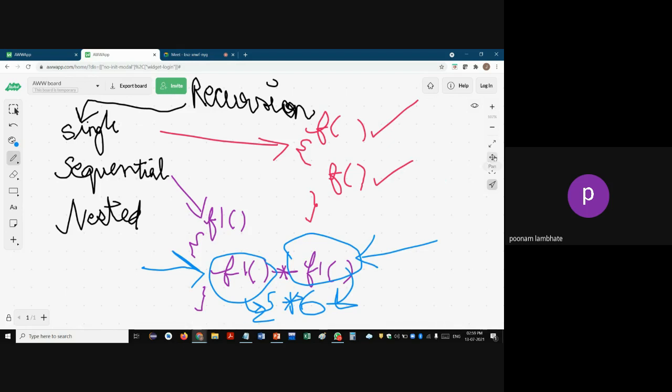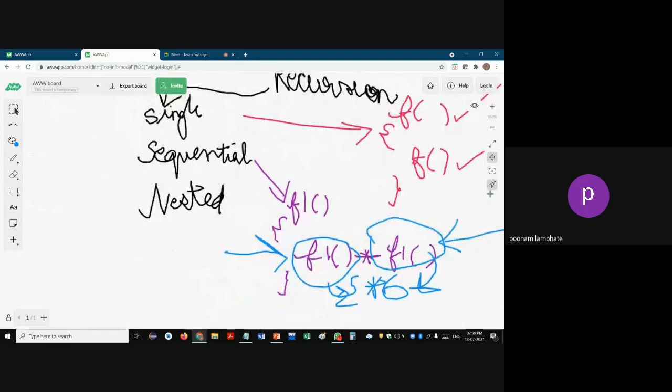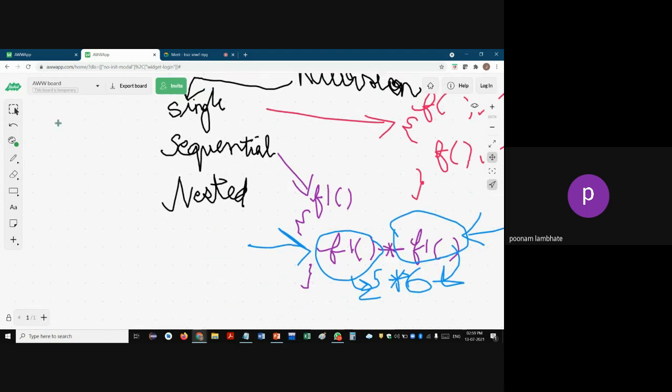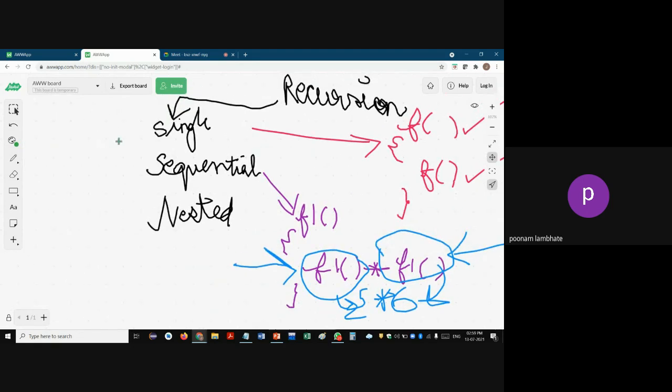Then what about nested? In case of nested, suppose we have a function f2. Within that, we can call f2 again, and as a parameter to f2, what we can pass? We can pass another call to f2 itself.